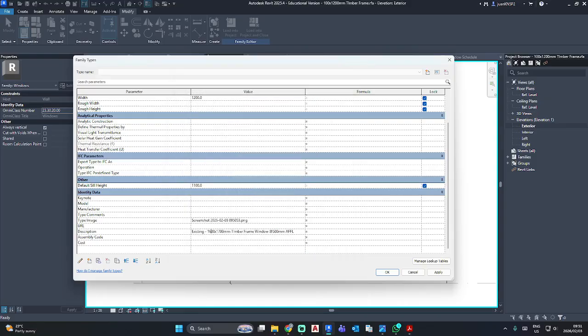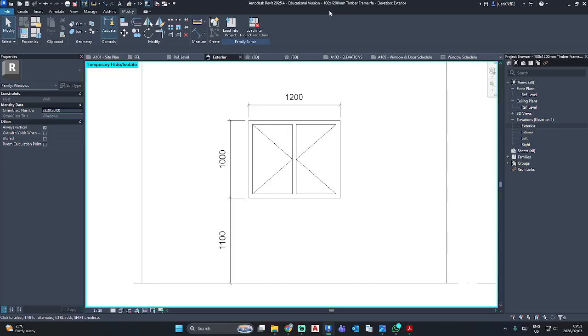And we can change our description. Let's see, there's a little spelling error. Fix that. Type comment. Let's see if it's window. And now we can go apply and OK. And now we know it is the correct family.